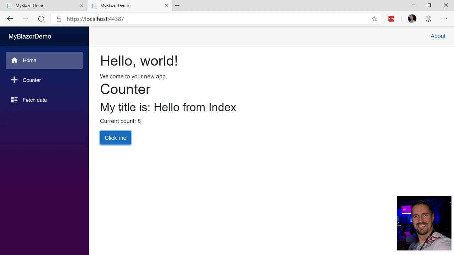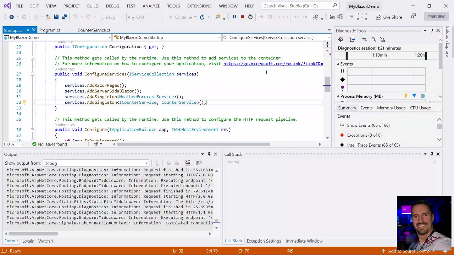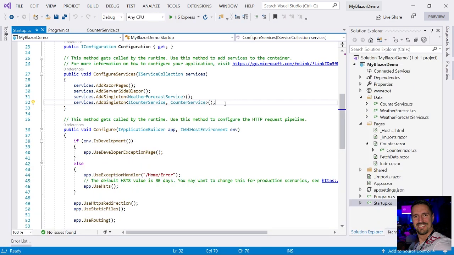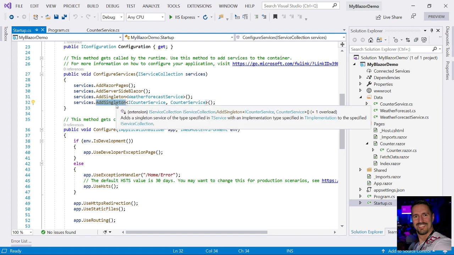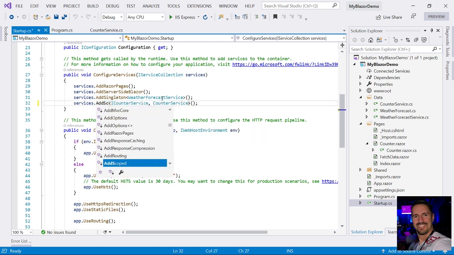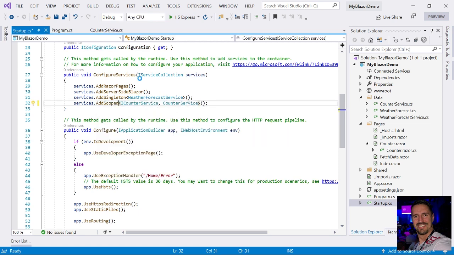Boom, you see what happened there? So by registering it as singleton on a server side, we know that every person that connects to our server to run this app will get the same instance. So what we actually have to do is say add scoped, right?